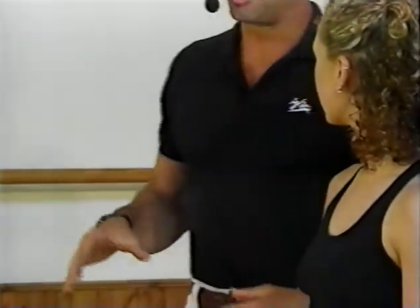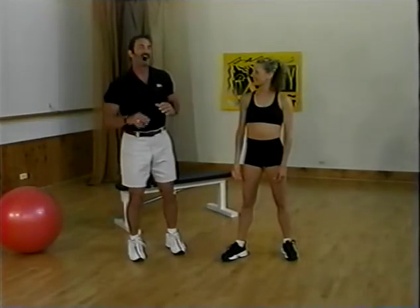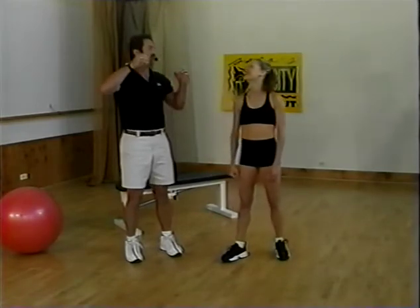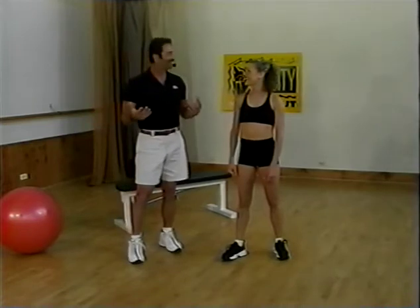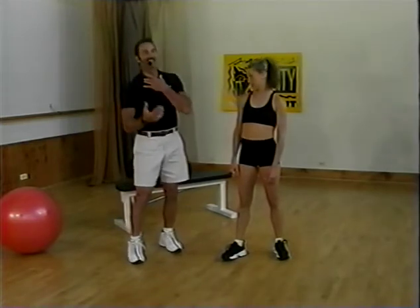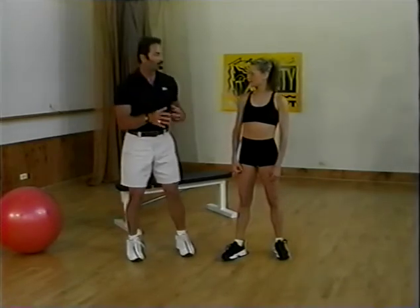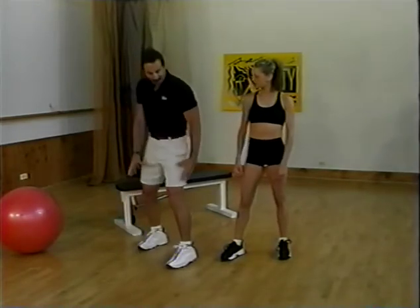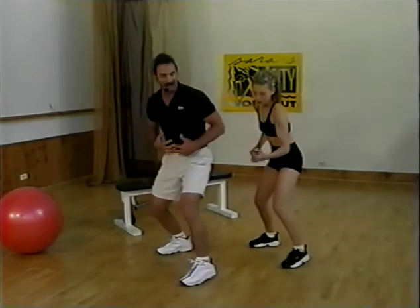So with all of your ab training — and I see this time and time and time — I see people interlocking their fingers and going like this. I actually saw one person, Katie, who had a 25-pound plate on his face, his nose through the hole in the plate, and he was doing ab training like this. He's working his neck and doing everything else, and he could hurt himself too. Ab training is about relaxation and then focusing on the proper muscles. So when we did that exercise just now: relax, relax, relax, and then contract — boom — and feel that.